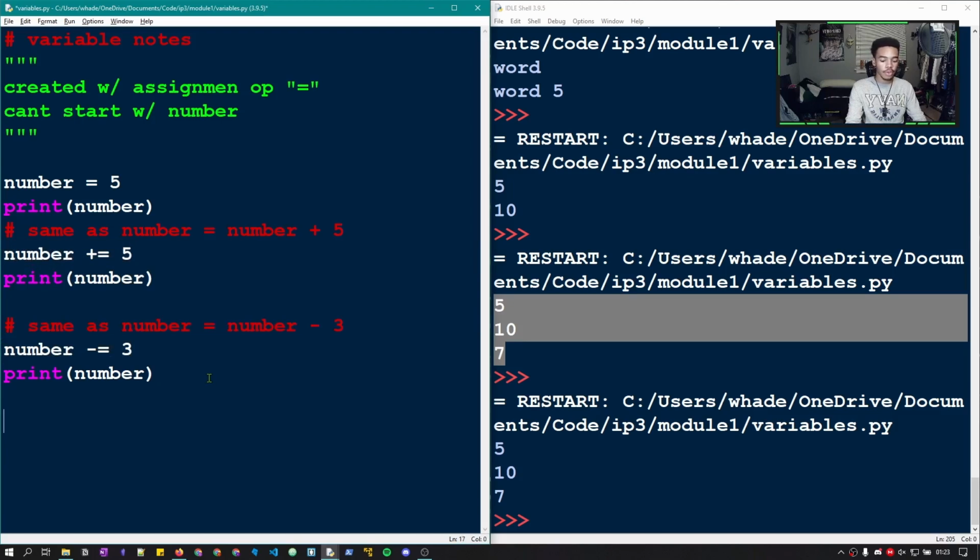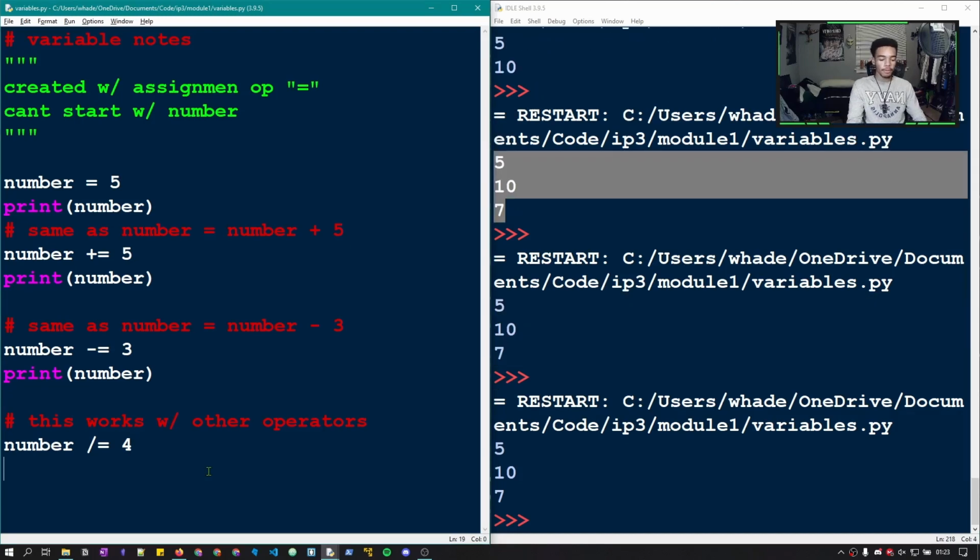So this works with other operators, right? Number divided by equals 4. So if we do that, we never printed it out, right?